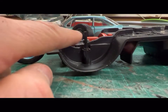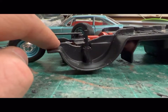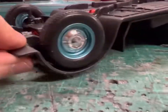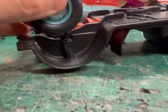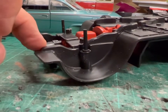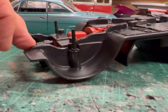And then I can use this particular spindle or some other plastic tubing and put it through for the wheel to sit on. So you're going to see how that works. It is also going to mean I'm going to have to cut the inside of the fender out, which will be visible under the bonnet or hood, but I can't really lower it any further without doing that, so have to give that a go.